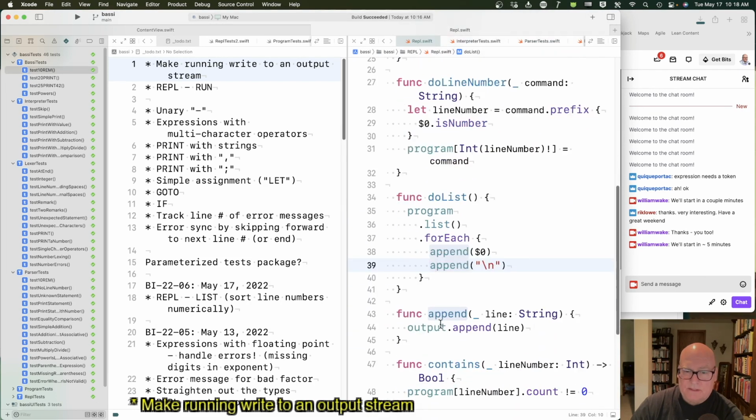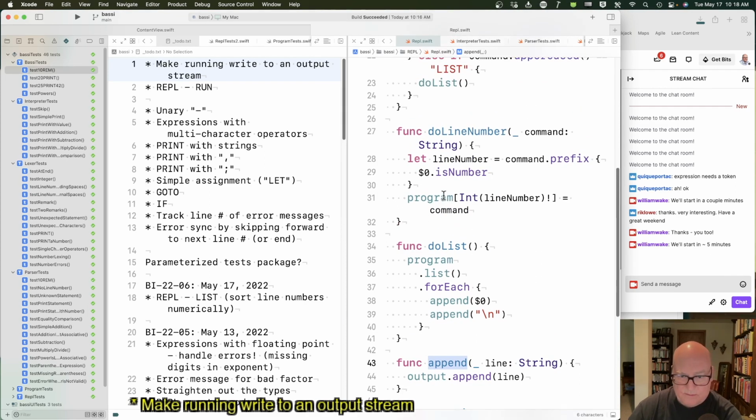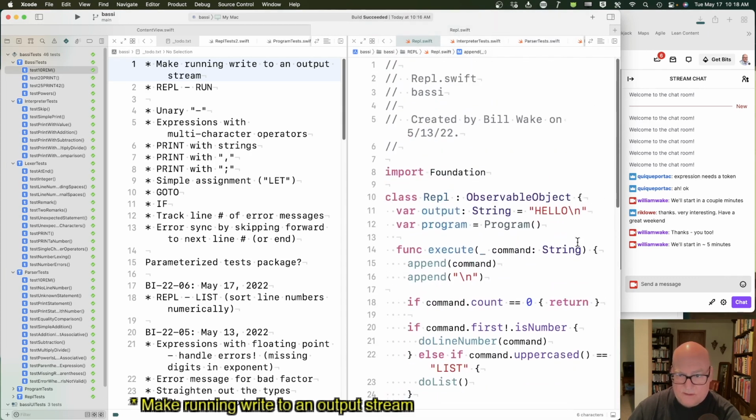I think the way this is now, if you did your output by saying append a string, then it would append that line to the output, the larger output string, and because this is an observable object, that would automatically update when this updated. Now, do I have to tag this?